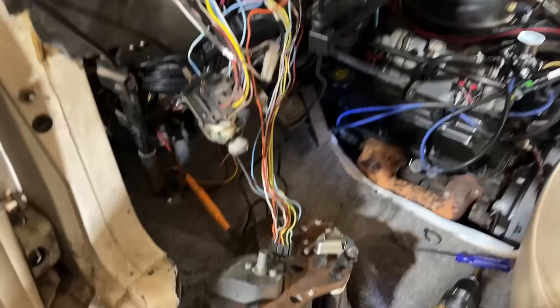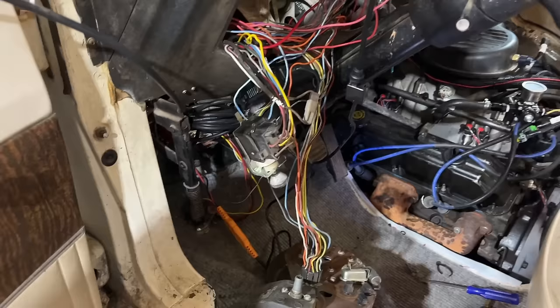Yeah, I got the whole dash apart, tracing down wires. Looks like this is the wire that needs to go to my taillights. So I got to splice into this, looks like, to go to the back.